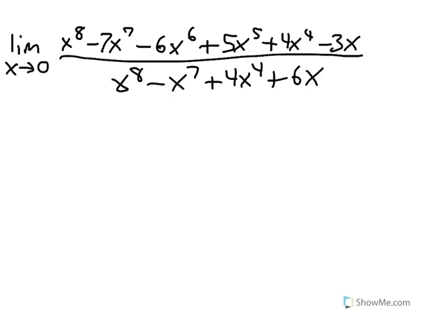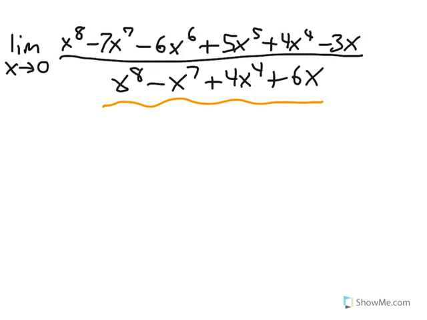So this should be really easy to see as we look at the bottom here. Every term has an x in it, and x is going to 0, so the bottom has to be going to 0, which means we need to do something, and generally that something is factor. Since we can't have an x on the bottom essentially multiplied to everything, because if you just plug in the 0, it's 0 times everything, which is always going to be 0. We need to get rid of that.